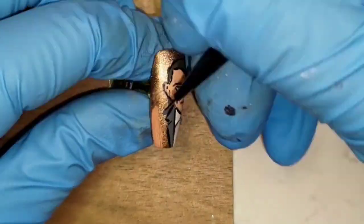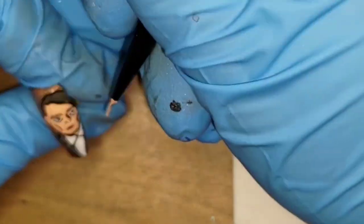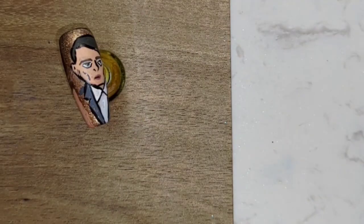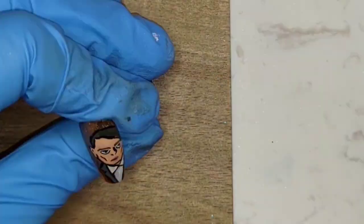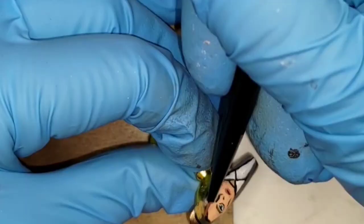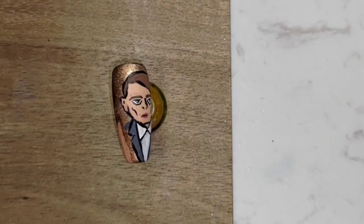After his suit was roughly done, I moved back to his face and added his lips with a darker pink color. Bill Skarsgård has really pretty lips, so I didn't want to just draw his mouth with a black line. I then attempted to outline his face again — I thought it looked good enough this time and moved on to his hair. His hair looked too flat to me, so I covered the area with a lighter brown and then put streaks of darker brown on top.